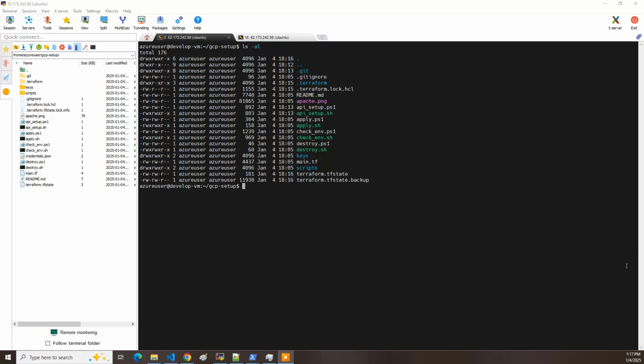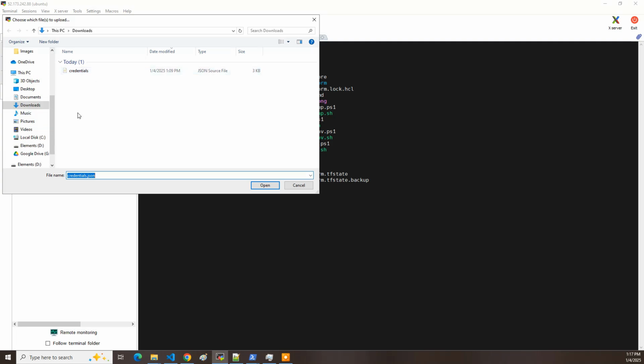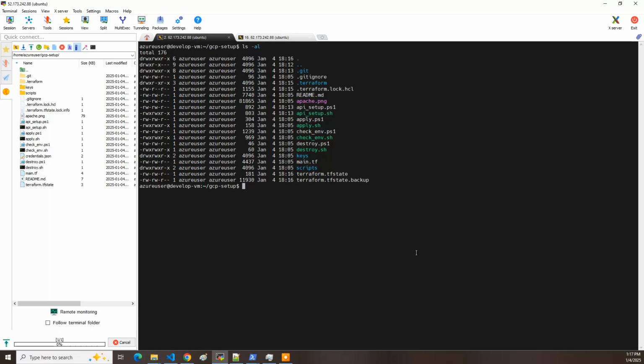Okay, now let's just finish the configuration. I'm in my playpen where I've pulled the project. What I need to do is upload that credentials.json file that we just created into the root level of the project. Keep in mind there is a git ignore here, which makes it so you're not ever going to push the credentials.json. You don't ever want to push those credentials into source management. I think GitHub will prevent you.